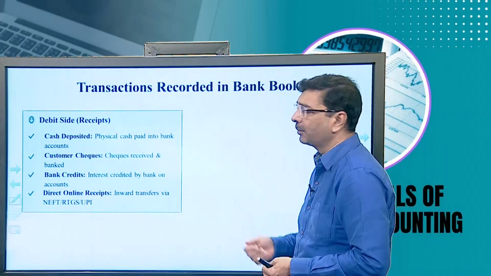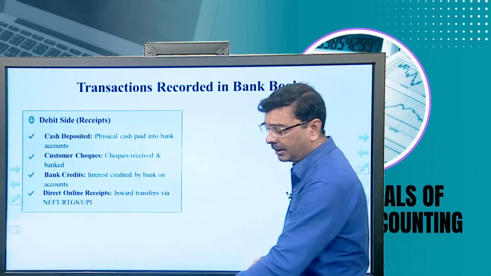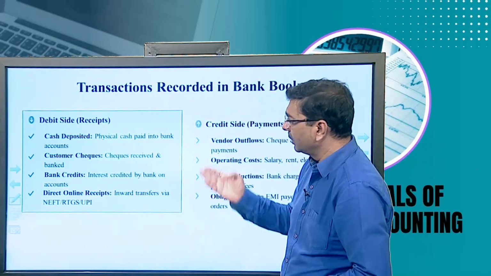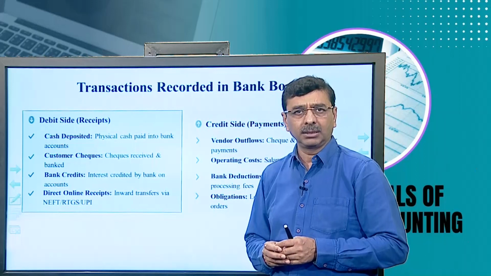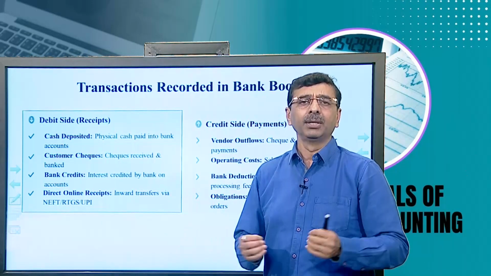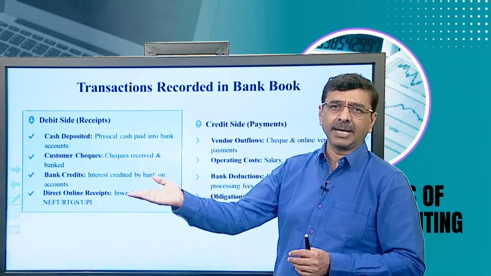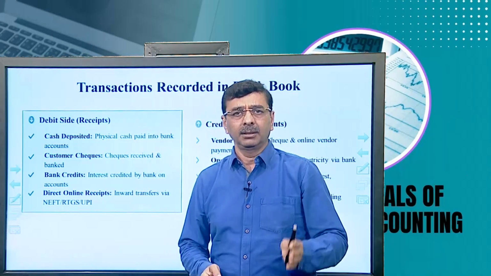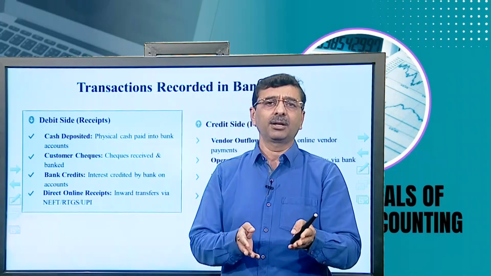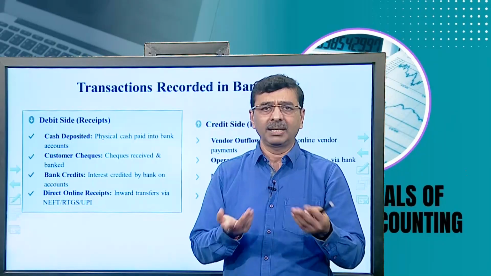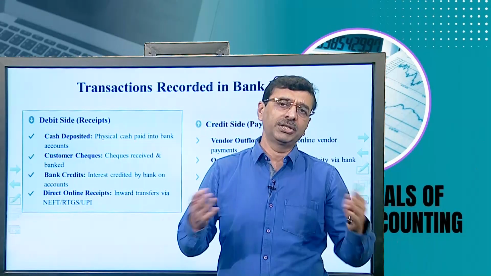Now, how will the transactions recorded in the bank book be recorded on the debit side as well as the credit side? The debit side is considered a receipt. There will be an almost similar kind of structure. It is a subsidiary book. Receipts are debit, payments are credit. Like the 3 columnar cash book and 2 columnar cash book. Here the only difference is that in 2 columnar or 3 columnar cash books, we prepare cash, bank and discount columns, or a cash and bank account. Here, instead of the cash and bank or a cash discount or a bank discount, only the bank column on each side will be there.